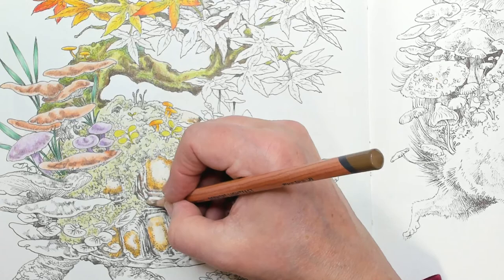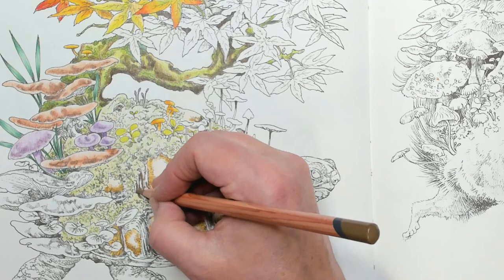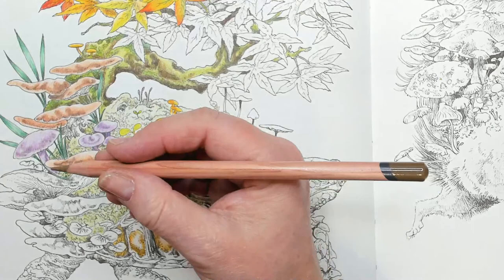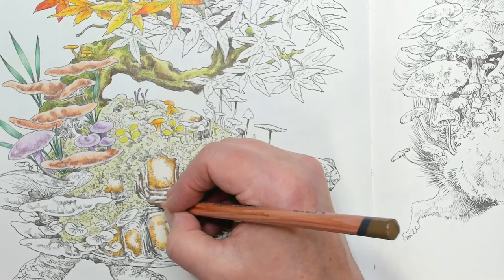And I have to do a finished pages video because I'm so behind. So I will try to do it this week. I really will. This is Warm Earth, by the way. Trying to make the shadow in there.